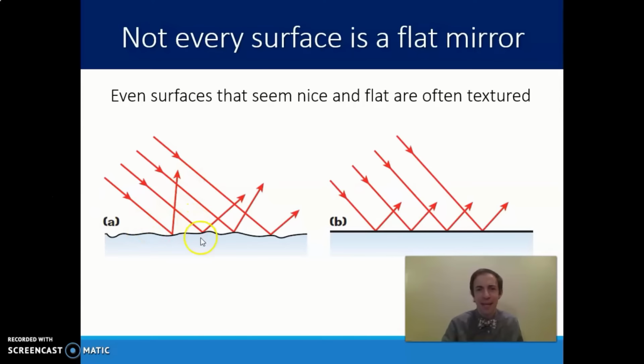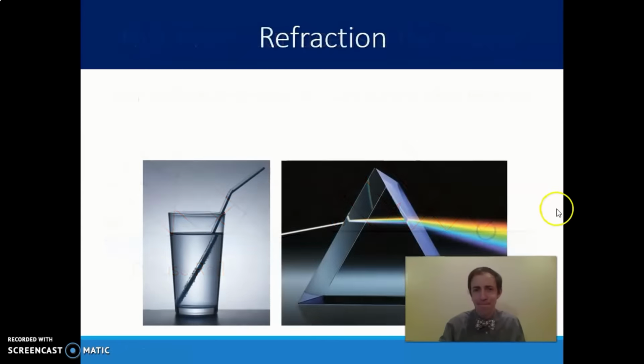If you have a little bump, it's going to affect the way it bounces. Kind of like if you've ever played a ball where you're trying to catch a ball that bounces off the ground, it's going to bounce differently if it hits a bump. We call this type of reflection diffuse reflection. Basically it means that you can still see the object. The only reason you see the wall behind me is that light is bouncing off it. It's just not bouncing off perfectly parallel to the way that it's coming in. So you're not seeing it as a perfect reflection. You're just seeing the light as it bounces in a diffuse manner.